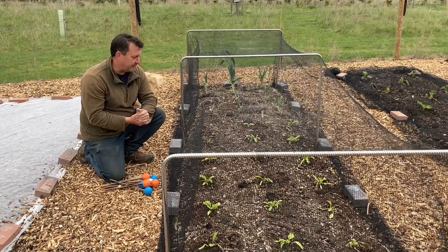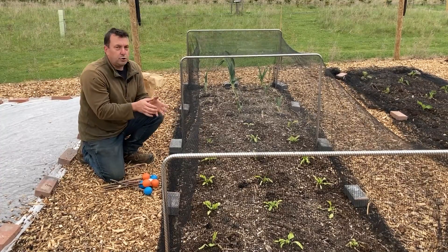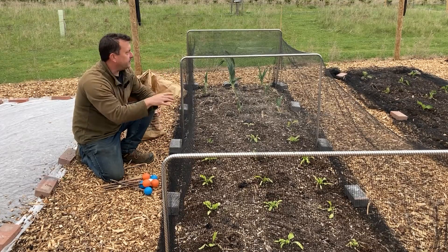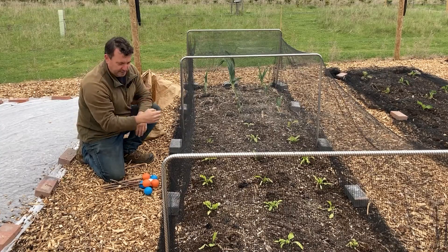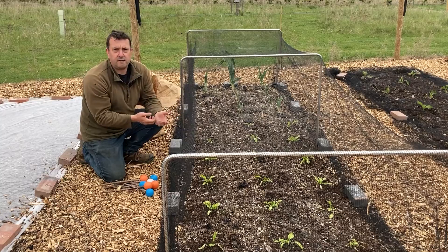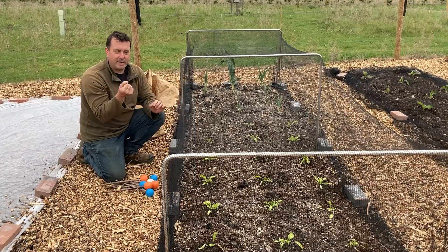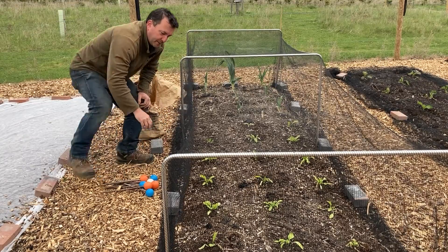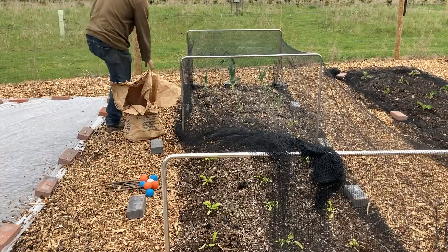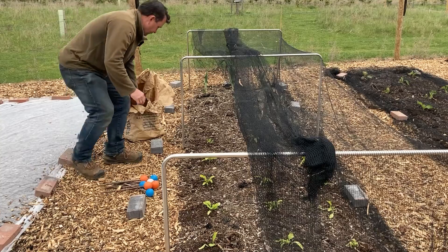There aren't any chemicals available and I don't really want to use chemicals anyway. So what I'm going to try is putting a sacrificial tuber in the ground. I've got some old potatoes and I'm just going to pop three or four in a bed. They seem to be worse in the first 10 beds. I'll put a little marker stick so I know where they are. Apparently if you put a potato - or I think you can use a carrot or parsnip - just under the surface, they will navigate to it and then every two or three days you pick them out and pinch and kill the wireworms. It's an organic method, not using chemicals, a bit more labour intensive maybe, but we're going to give it a go.